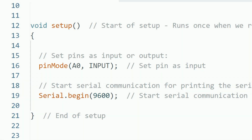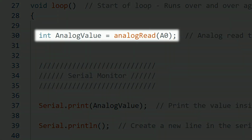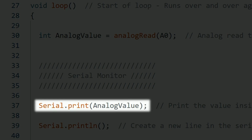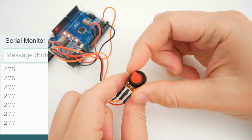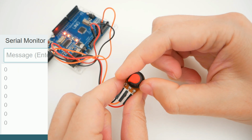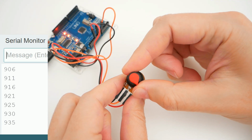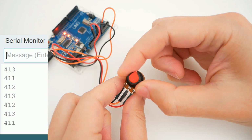to make things clear. In the loop, we do an analog read to receive the signal from the potentiometer connected in pin A0. We store that value in the variable we call analog value, and then we print that in the serial monitor. We can get a value between 0 and 1023 depending on the position of the knob. Then we can use that value to control anything we want.